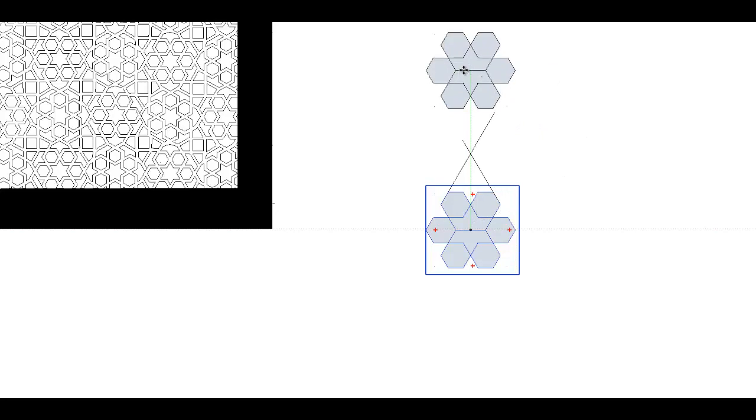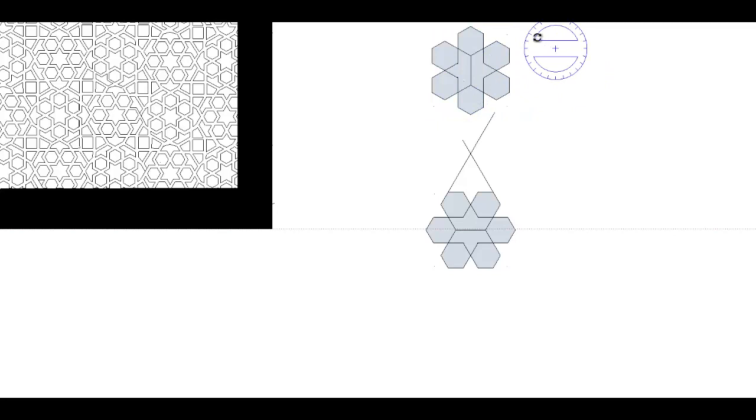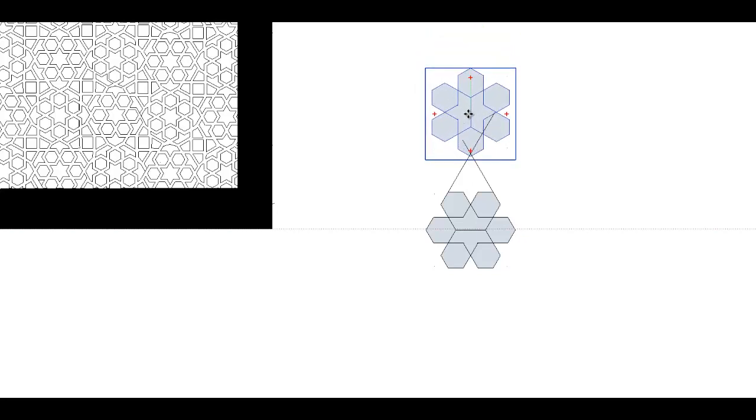Then let me turn this 190 degrees so that this guy is facing this way, see? Now I want to bring him down so that he has the same idea. Oh, let me bring him down. Here we go. See how that works. Okay, so that would mark that point.